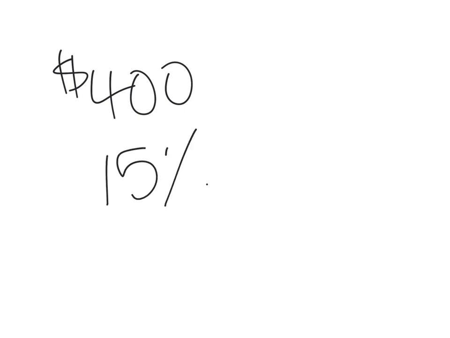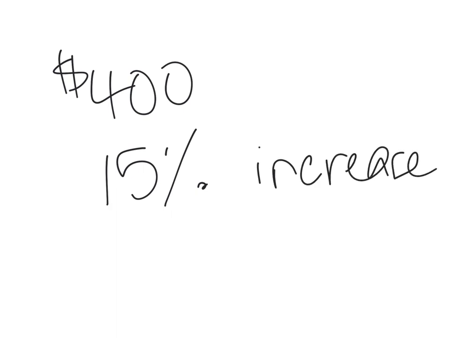All right, let me give you an example. If a family pays $400 for health insurance a month, and they just found out that there's going to be a 15% increase. Think, are we going to add that to the 400 or subtract from the 400? Yes, we're going to add it to the 400. So we have to find 15% of 400.